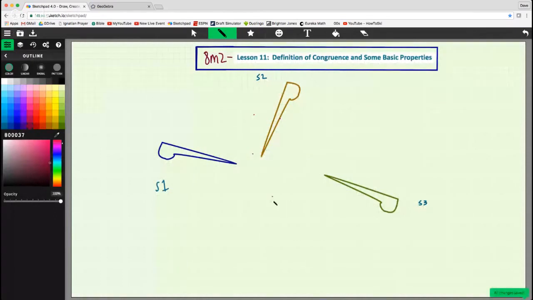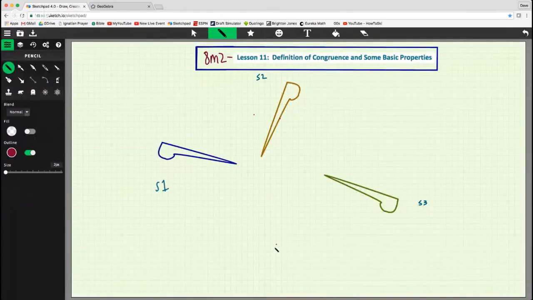So here is today. This is kind of like today's lesson. I tried to draw these objects by hand. So the question is, are these congruent? Well, the first thing I want to do is label them. So this pointy thing is going to have to be point A, right? So this will be A, and this will be A prime, and this will be A double prime.